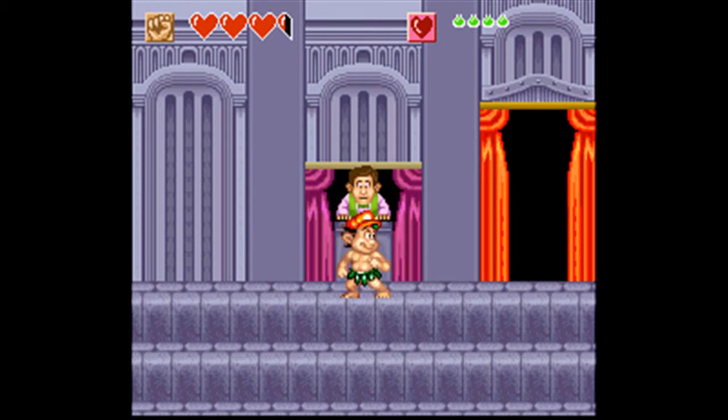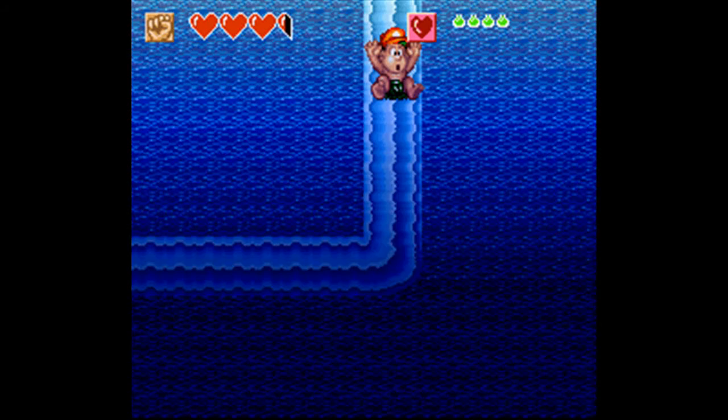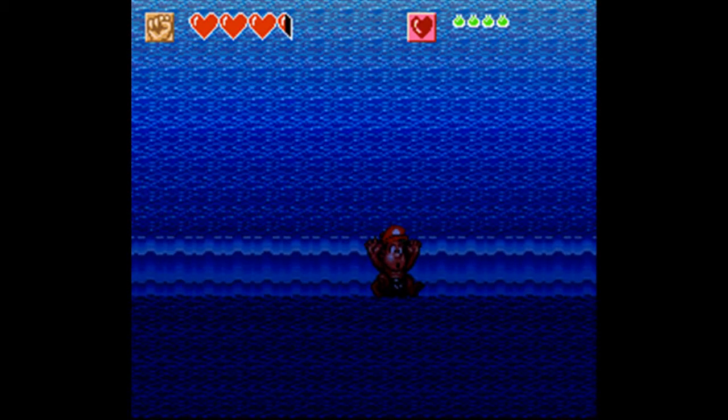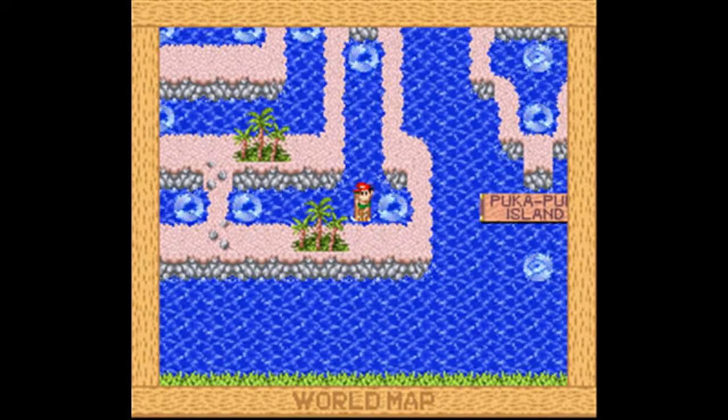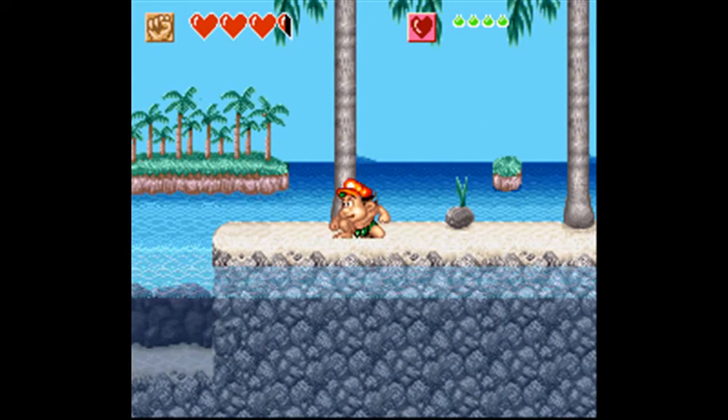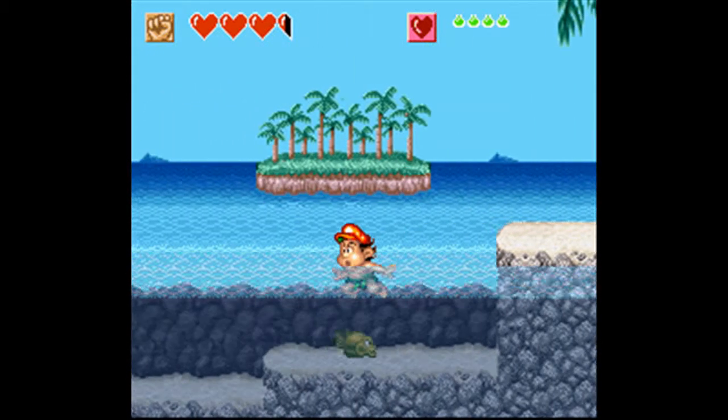In the last episode, we just robbed the casino blind, so let's get the hell out of here. And we are back on Puka-Puka Island. There we go. Now, we entered in the whirlpool to the right, so let's go left here. And notice right off the bat, it's high tide right now. All of these tidal pools are filled in.